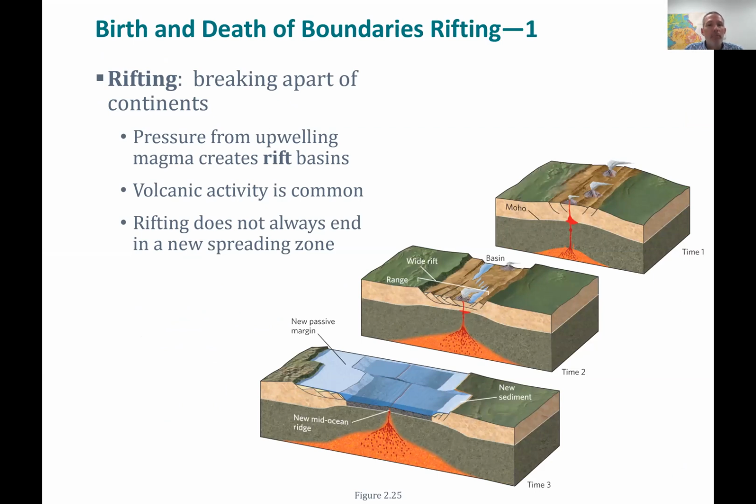If we start pulling plates apart, this is again known as rifting. And volcanic activity is very, very common in those regions. I do want to point out, this would be very similar to what's happening in Africa, where Mount Kilimanjaro is an example of this, where this rifting is occurring. And eventually what's going to happen is these plates are going to pull apart, and Africa is going to be split in two if it has enough force to continue.